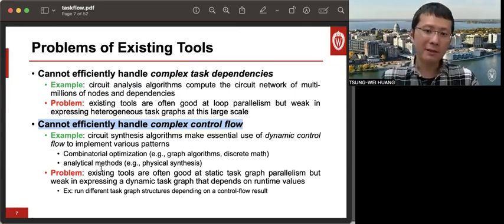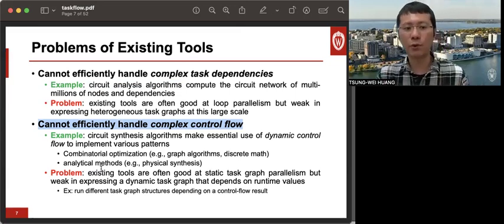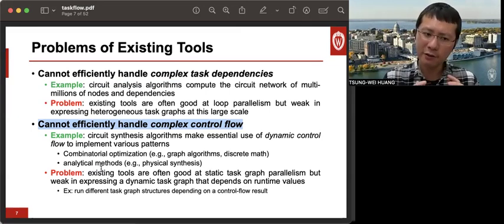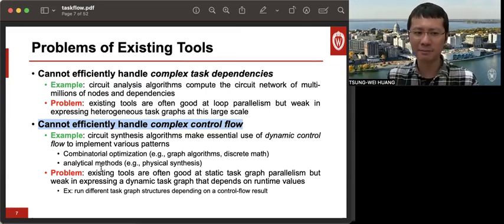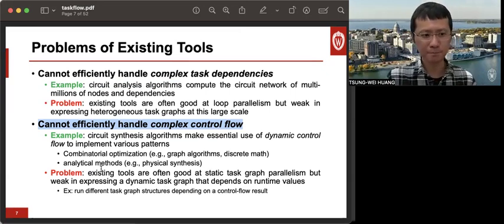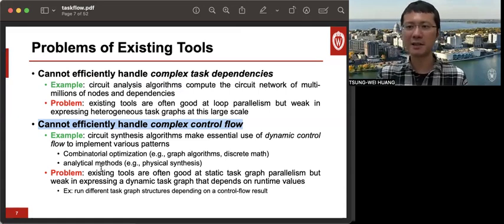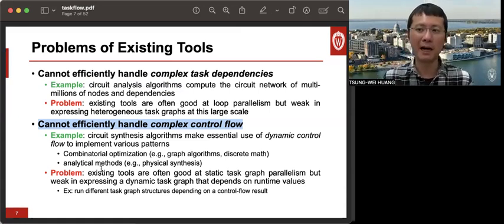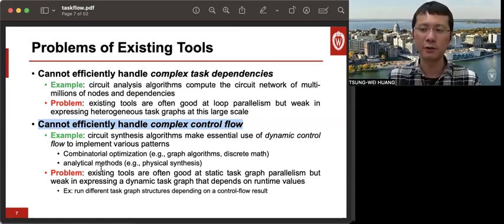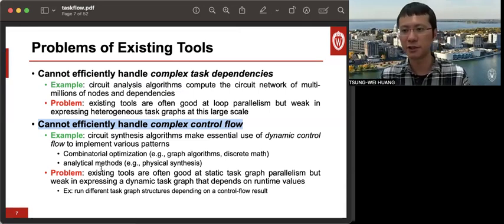And the problem is, if you look at existing tools, the way they model the computational patterns is they are very good at static task graph parallelism, but they are not very strong in expressing dynamic task parallelism that depends on runtime values. And frequently they are based on the directed acyclic graph model that does not allow you to express, for example, iterative control flow or other more dynamic, more complicated control flow decisions in your graph.